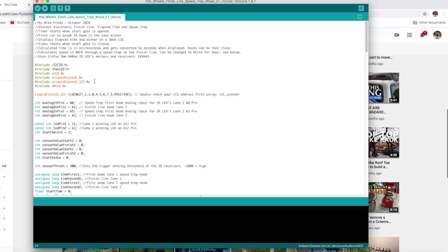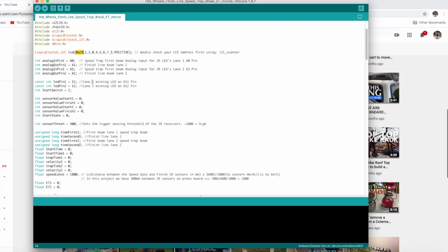So in the front of the program here, I've actually included a bunch of extra libraries, and you'll need that in case you get an LCD screen that's not really supported, or a different manufacturer. So if it doesn't work, make sure all your libraries are intact. And then also you have to make sure you have the right address. Most of the LCD screens are 0x27, and if it's still not working, then you might need to run your I2C scanner to figure out what the address of the LCD screen is and then put that number in there.